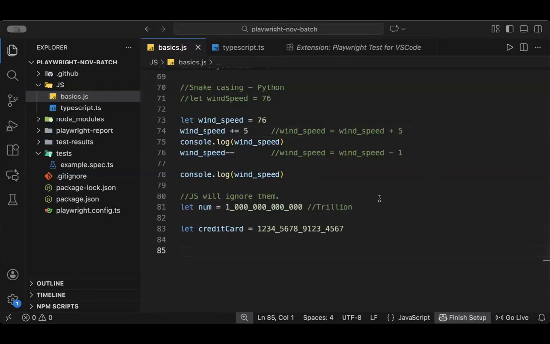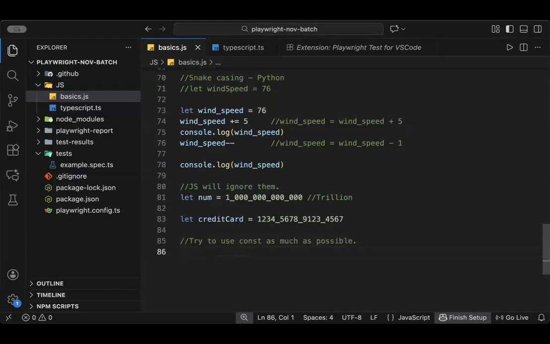As per good practice, should we use let or const? We should try to use const as much as possible. You want as few variable changes, as few variable mutations, as possible. If there is a variable that you think might not change, just go with const.